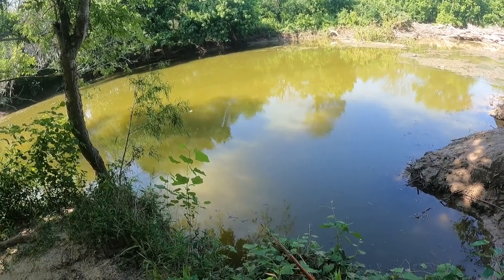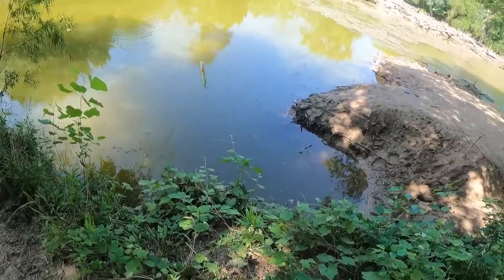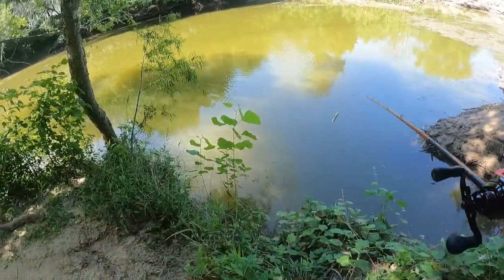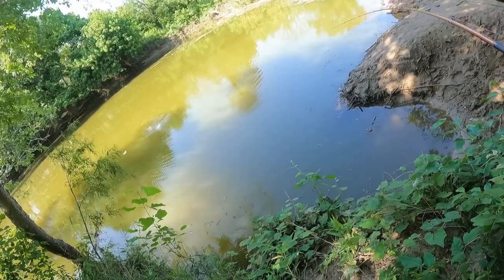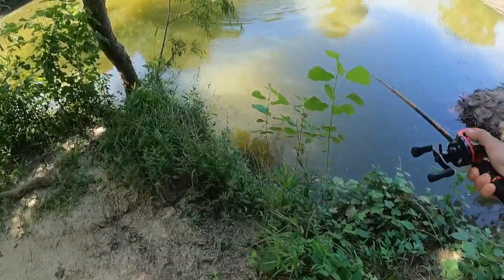Just letting this wake bait basically do its little walking. You throw it out there, it has a very, very loud knocker, and I think it just naturally sounds like a fish dying on top. I've used multiple colors, blacks, whites. They typically seem to go after it. There we go, another one. Oh, he spit it out. That's why you've got to let your drag loose on him.